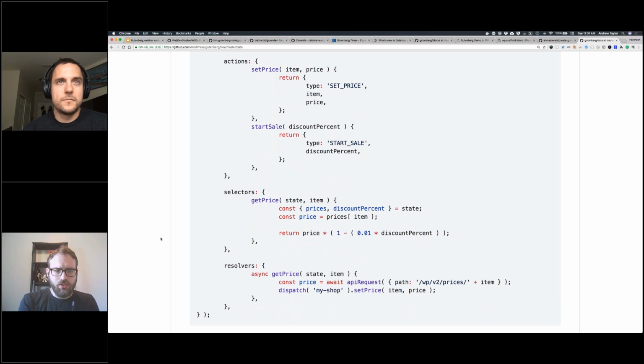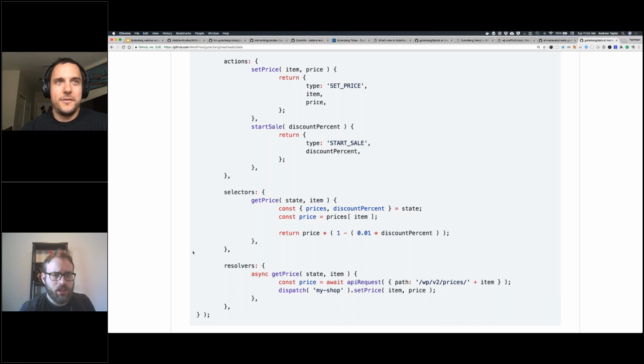So you can use these to subscribe, and core editor has selectors. So you can subscribe to changes in the post title using these. And then those resolvers are really neat because if you look, there's that selector getPrice. The first time you call that, it runs this resolver getPrice, which actually goes and gets the prices via the REST API. So it's a really neat Redux-like data management system. I know that there's been some use of the context API under the hood, but predominantly it's wp.data, which is Redux-like.